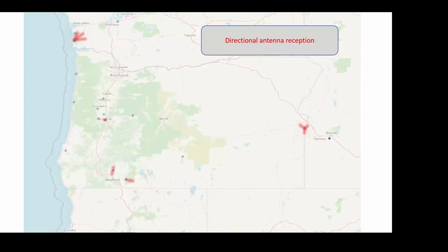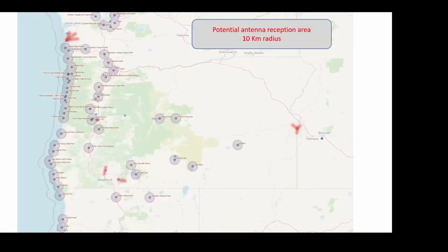So that's great. There in the bottom left near Medford, this is the Rogue River and Vesper Meadows sites. We have a north and south pointing antenna, an east pointing antenna, and there in Eugene there is a small western pointing antenna. So we figured, well, there's probably better ways to do this. And so we created buffers around our stations, a 10-kilometer radius buffer, to see what the view shed was. This gives us an idea to see, if we have a station here, are we covering the areas that we want? And there we get to see that representation. So that again helps in our prioritization.